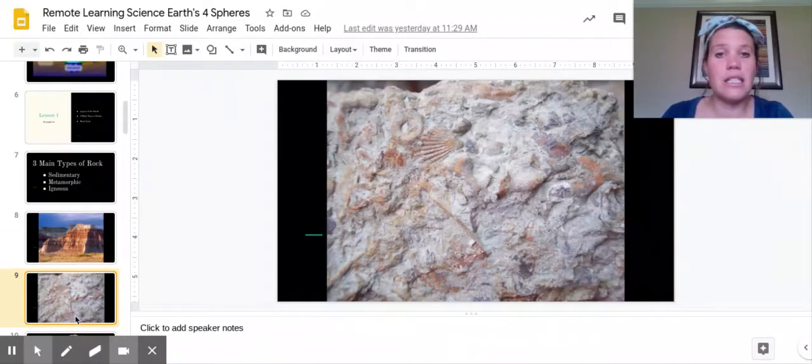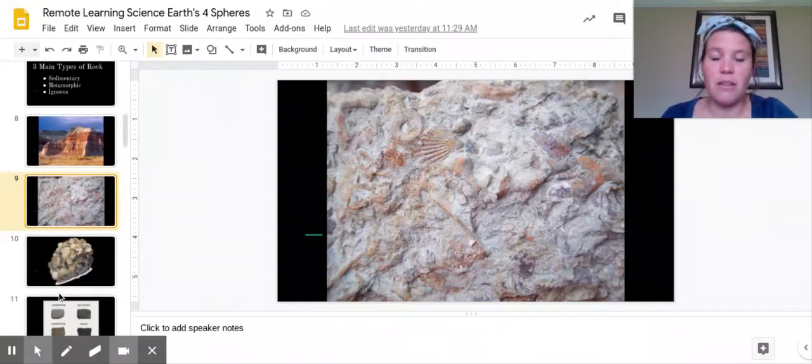Sedimentary rock is the only type of rock that we will find fossils. Here's an example of some fossils in some limestone. Fossils can be found in sedimentary rock because as an animal or organism dies, then other layers of sediment can be dropped off or deposited on top of that, and then after millions of years, the sediments can become compacted and pressed into this rock formation.